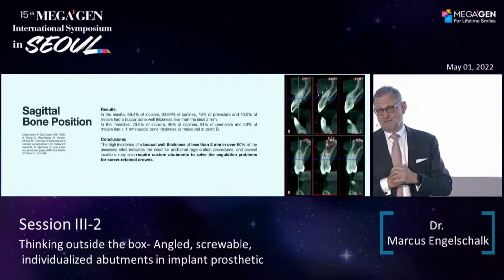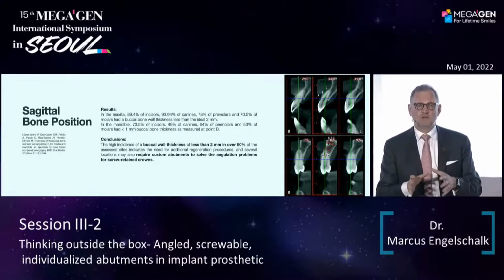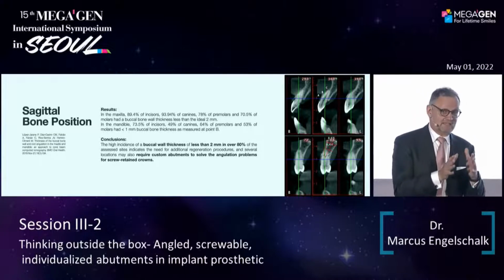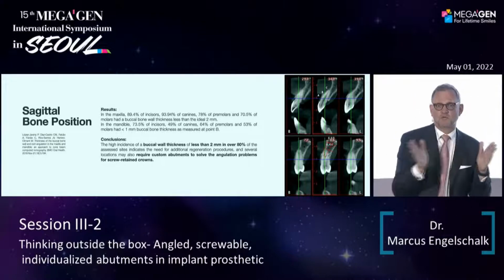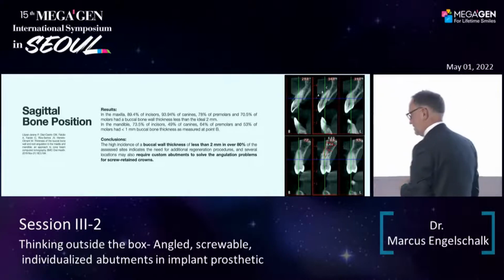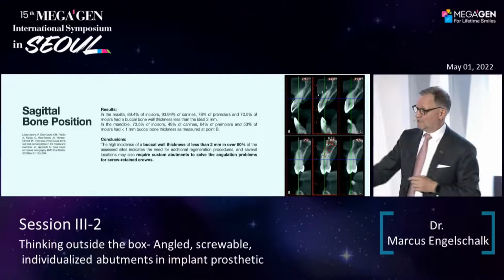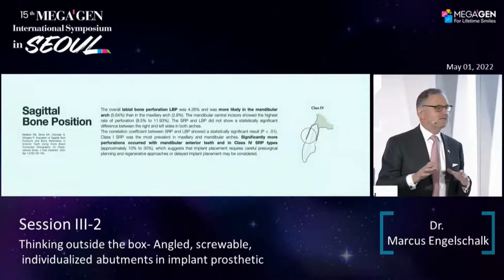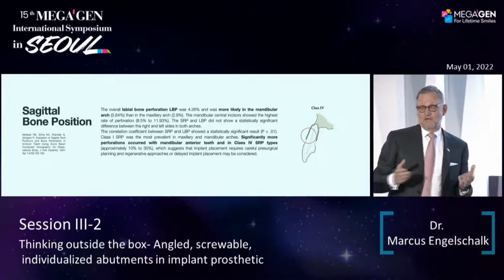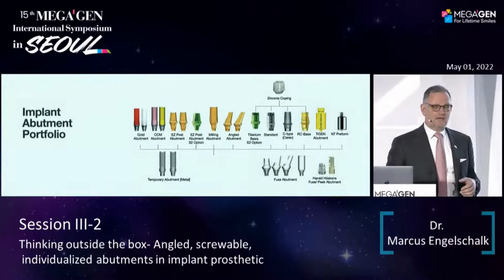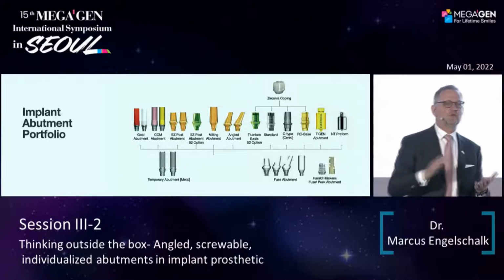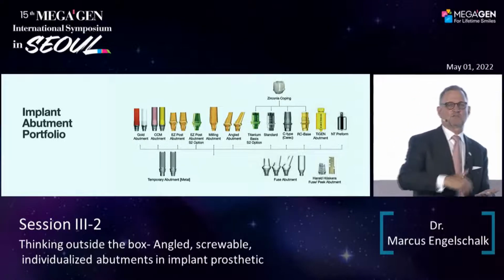The next thing, if you look into the literature, then also look at the thickness of the bone. Because if there is bone, it's nice. But if the bone is too thin, it will resorb. So we have to deal with the thickness of the bone. And the next thing is, if we talk about placing implants in the frontal area, are there any resorptions or perforations? So, well, I know this is a lot of information, and going now back to the practical part. But it's very important for you to know the basics, because otherwise it's trying.